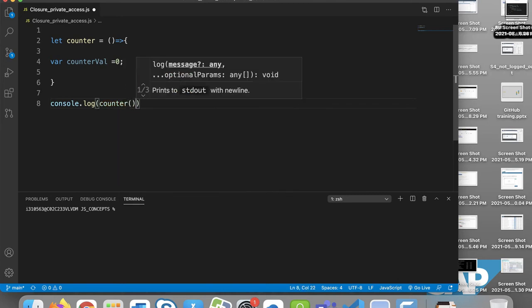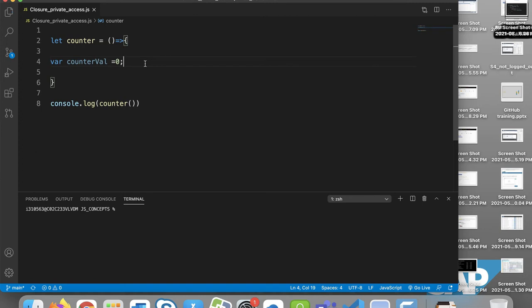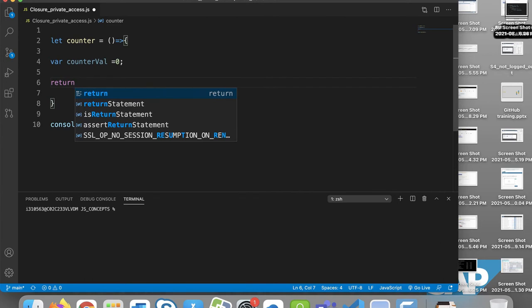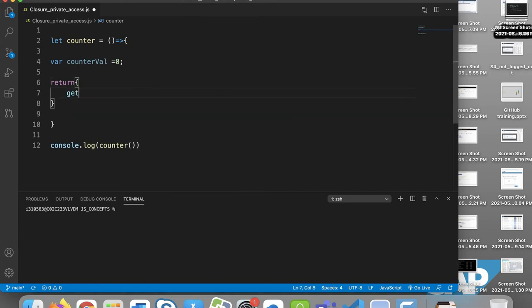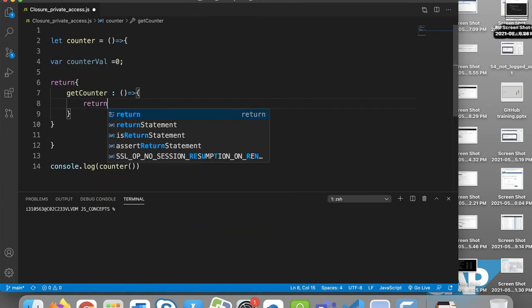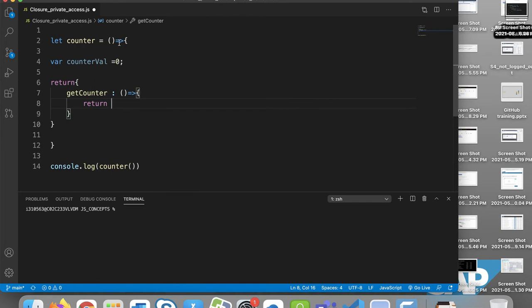Currently we didn't define this method fully, but let's define what we want to achieve. Basically we want to access the value of this counter val from outside. Then let's write a closure function, a function get counter, and it should return the value of counter val.